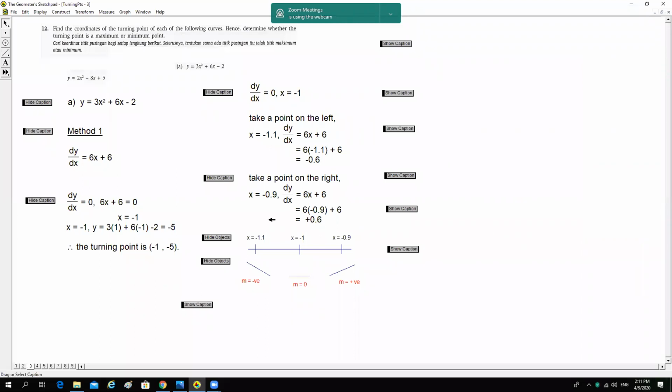So now, after finding the gradient, you found out that the gradient is negative, 0, and positive. So what is your conclusion? Since the gradient changes from negative to positive, it must be a minimum point. Why? Now, look at here. Look at how these lines are constructed. When you construct this line, you see CD is still negative.